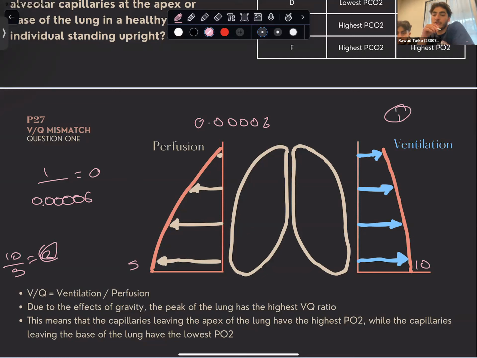The amount of oxygen, not partial pressure, is greater at the base than the apex because of perfusion, right? Well, the perfusion is higher too. But again, if you have a lot more ventilation than perfusion, you have a higher ratio. And when you have a higher ratio, the capillaries will be more loaded with the oxygen, because there's less blood. So the blood that's coming in will be taking up all of the oxygen because there's so little blood.